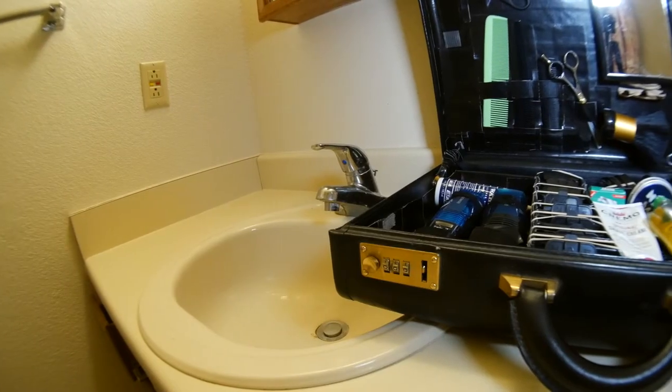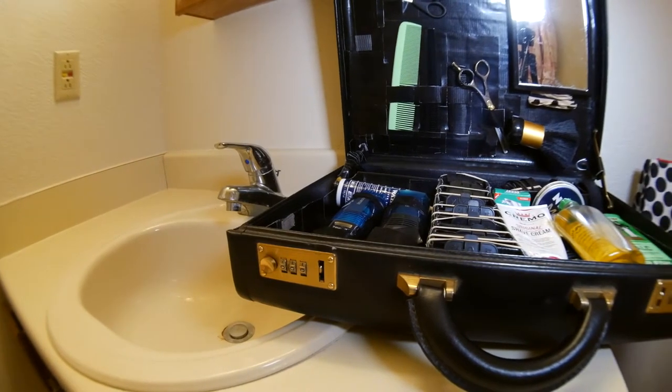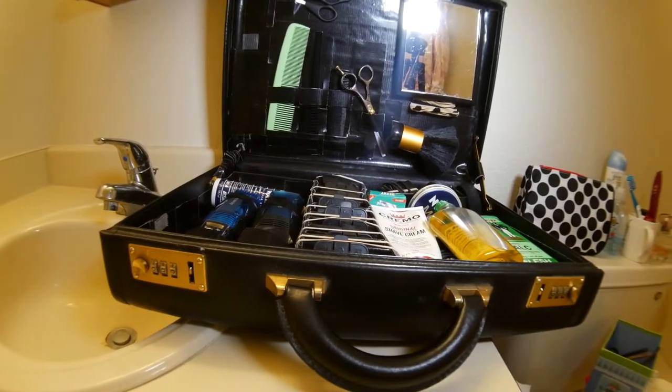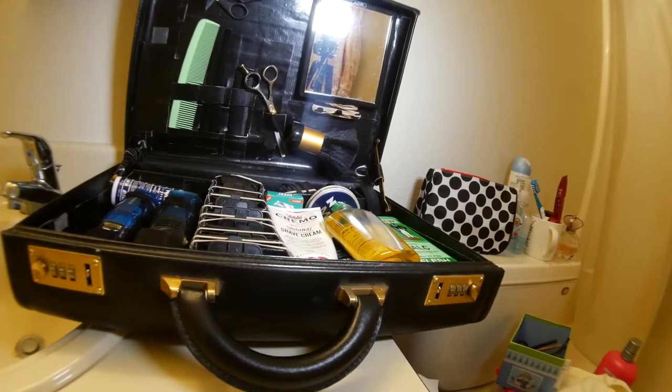When I actually made this mobile suitcase for cutting hair, I looked around at a bunch of different thrift shops until I found this particular suitcase. I mean, there was all this gunk in it. I ripped everything out and re-upholstered the whole thing with Gorilla Tape. It's awesome now. I also used cardboard with Gorilla Tape around the cardboard to create the walls and the dividers inside of this.